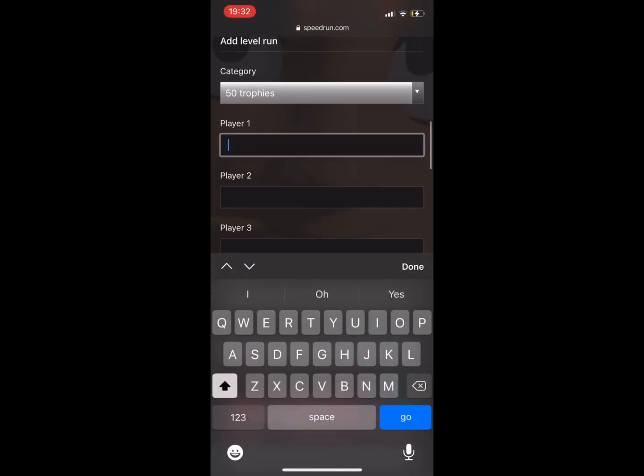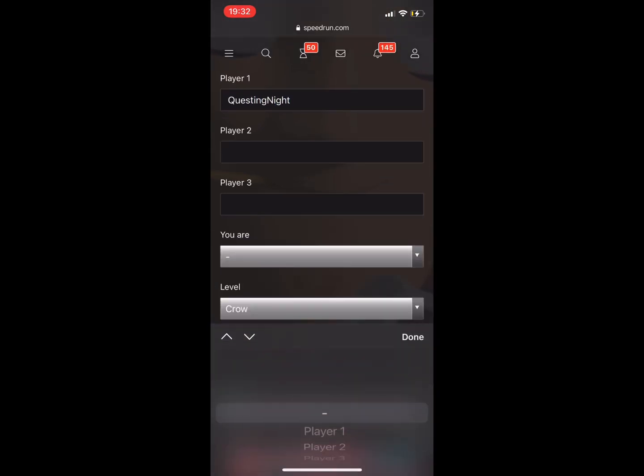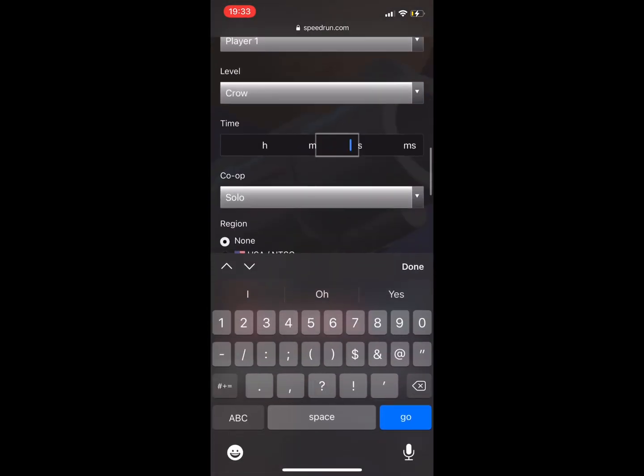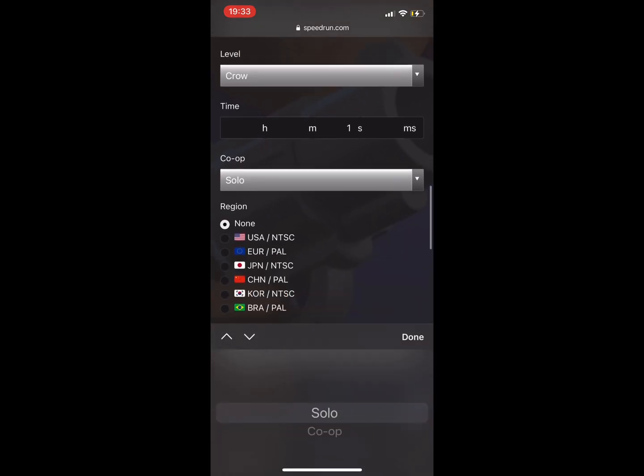Enter your username in the player 1 slot and any friends you played with in slots 2 and 3, not randoms. Click that you were player 1, ignore the next box, enter the time you think you got in the next. It doesn't have to be exact, as I said, mods will retime all the runs. And now pay close attention here.